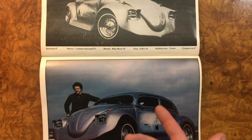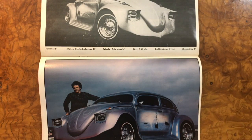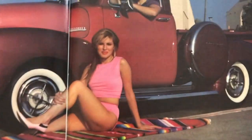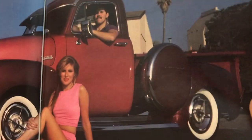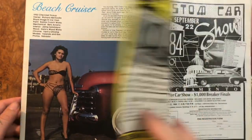It really freaked me out going through this magazine and seeing those pictures, because I had been reading everything I could on the lowrider forums and couldn't find more. I'll probably do some little update videos when I find more about cars. There's another one coming soon about Casanova, which is also not that easy to research. I love those chromed running boards - they look chrome. That's the truck from the cover. I don't know how I feel about the Continental wheel cover, which is actually a cover from a later Continental kit.